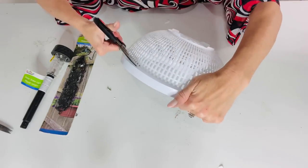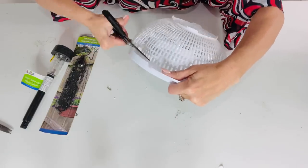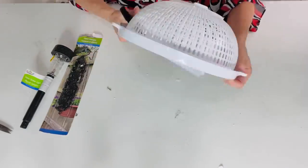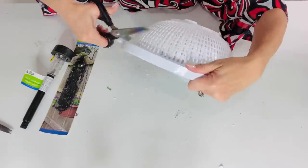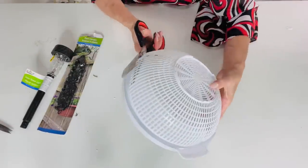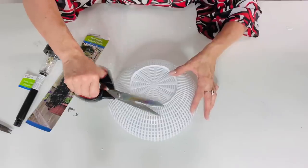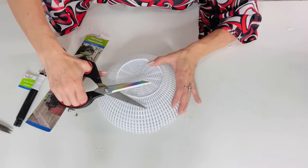It seemed to work best for me to go ahead and clip through the larger lip of it. I started out just trying to kind of clip the little smaller pieces off, and then using these larger scissors, I just clipped off this first lip, and then I'm going around and clipping off the second lip. So basically, you just want your colander without that big edge.